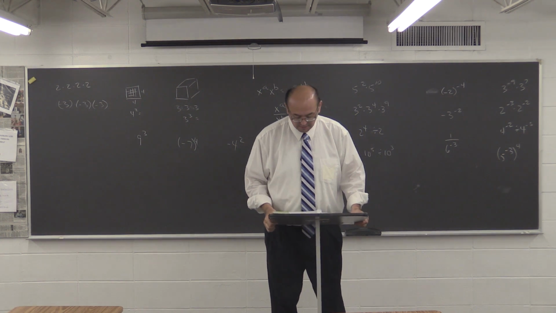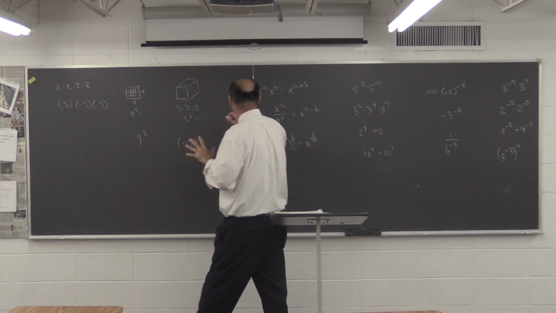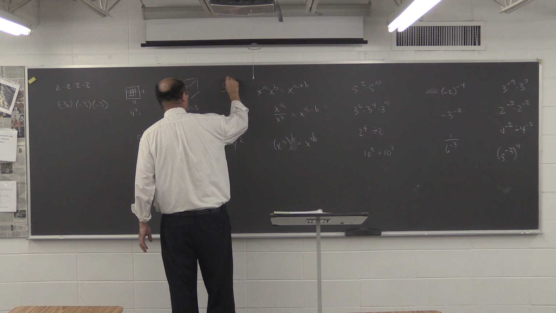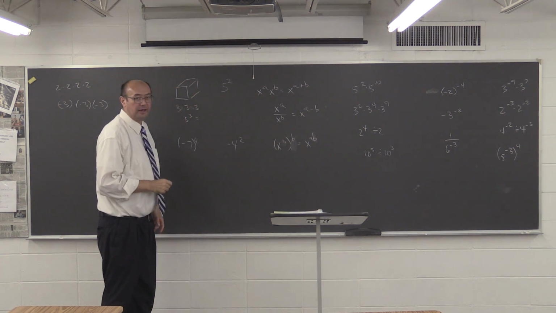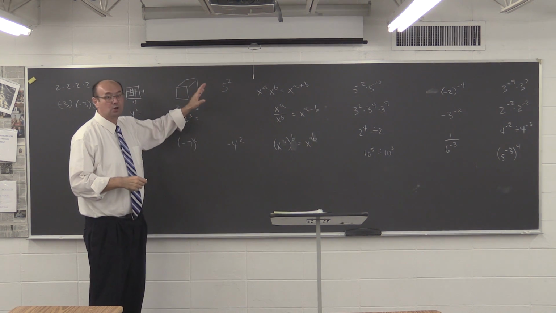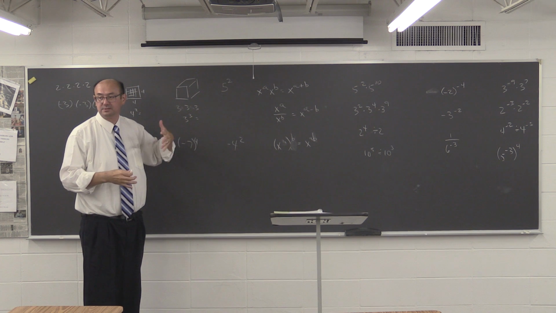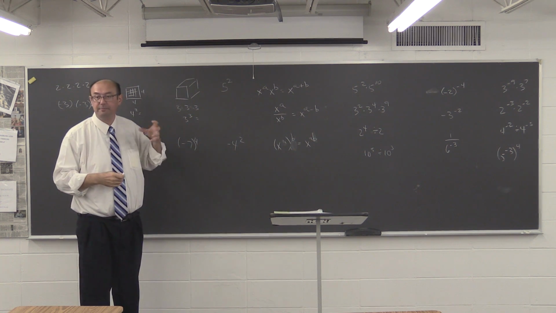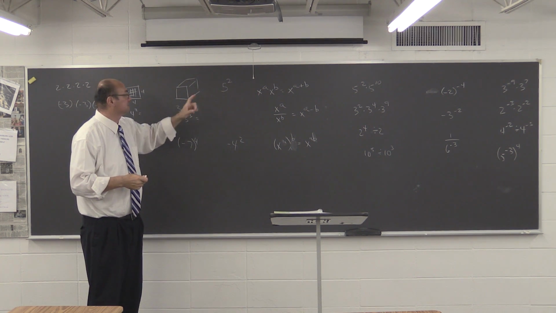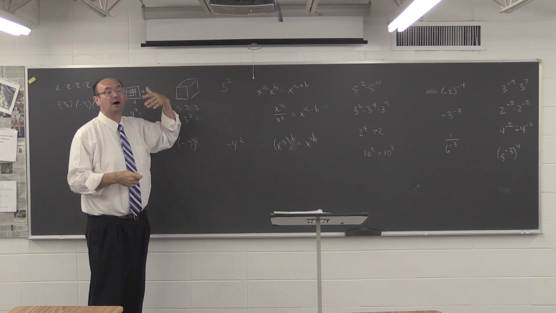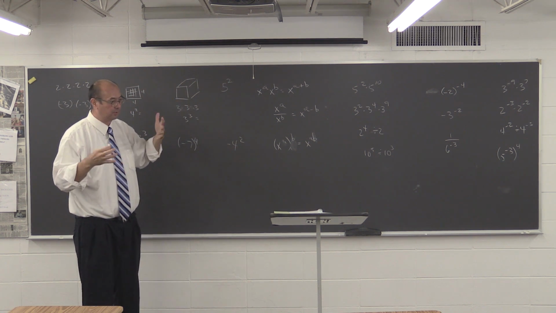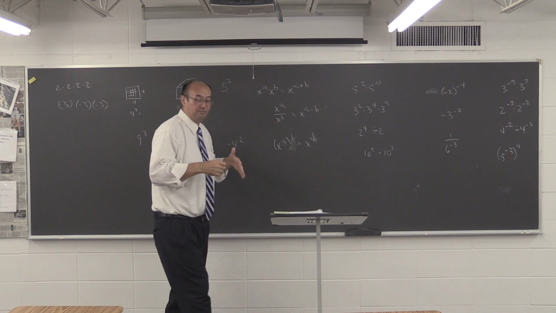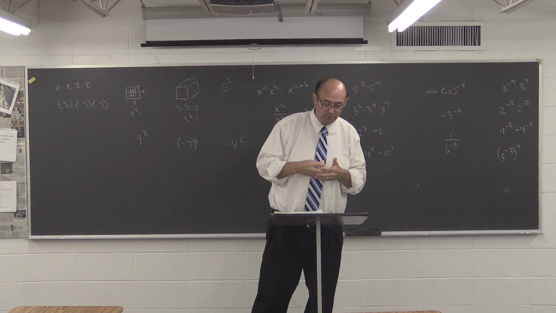All right, let's go and talk about exponents. Very first thing I want to show you is if I have the number 5 and a small 2 above it, written as a superscript, we call 5 the base. It's written bigger. And the exponent itself is the one that's up high, written smaller. It's pretty obvious, but it's just a part of the lesson so that you understand what we're doing.